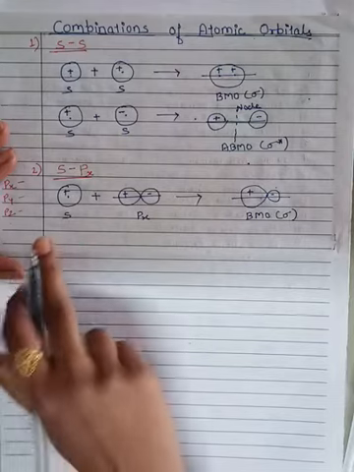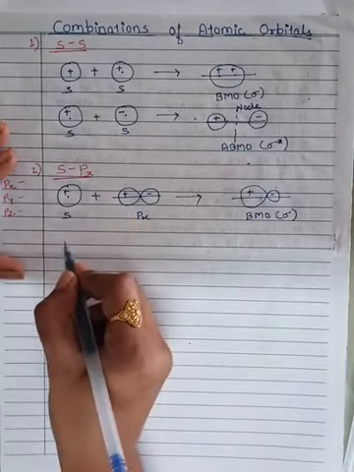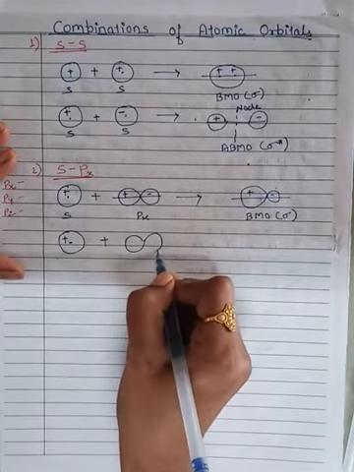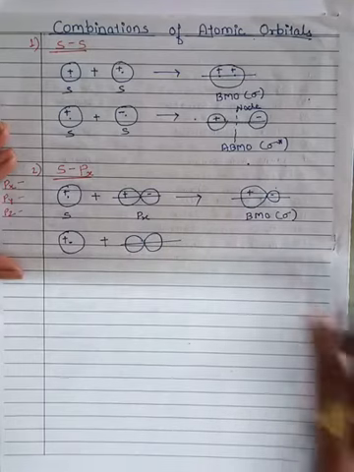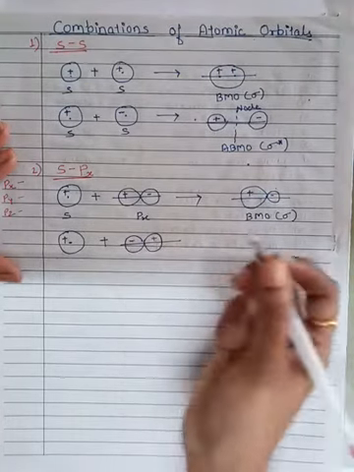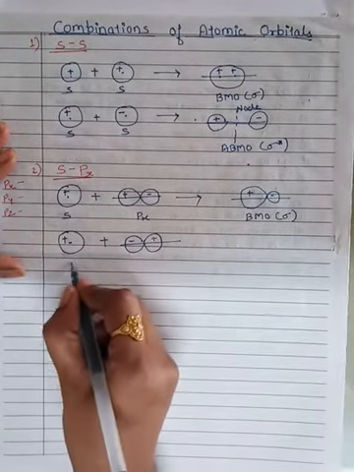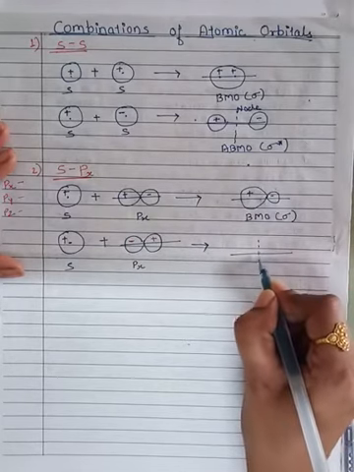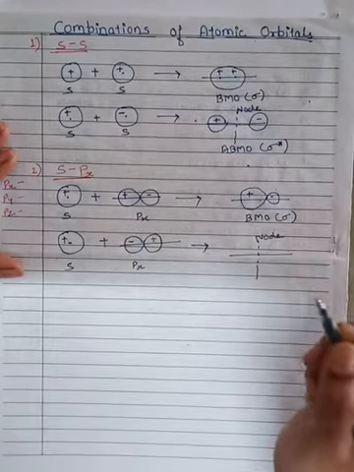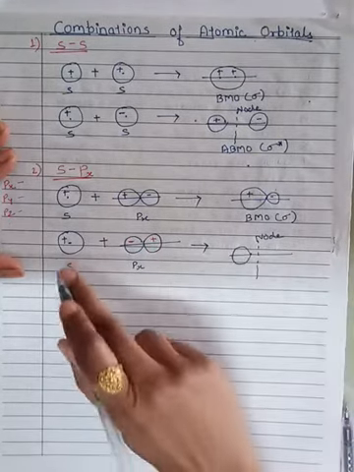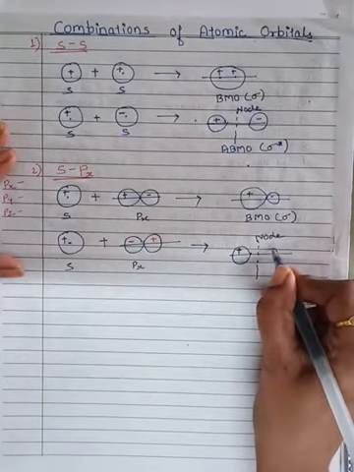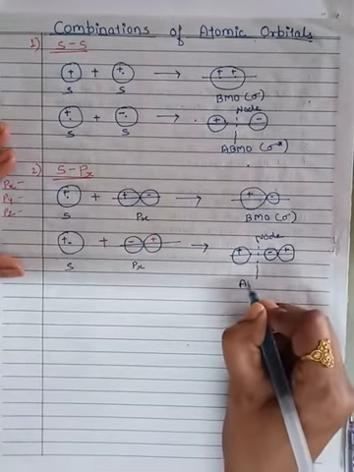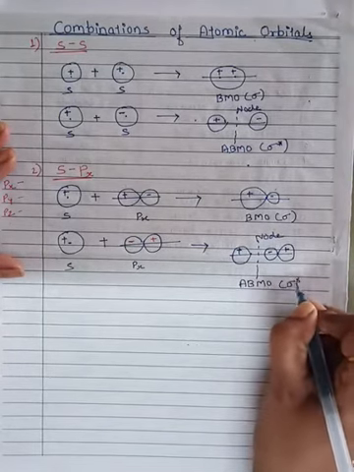The anti-bonding forms when there is a combination of plus and minus. We have the S orbital with a plus sign and the PX orbital where the signs are reversed — minus on one side, plus on the other. When they undergo combination with opposite signs, there is repulsion, forming a central plane called the node. Across the node, we have opposite-sign orbitals — one side plus, another side minus — and the resultant is somewhat bigger. This is the anti-bonding molecular orbital with symbol sigma asterisk.